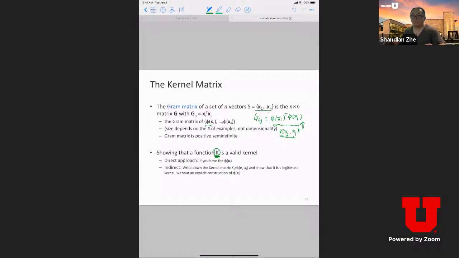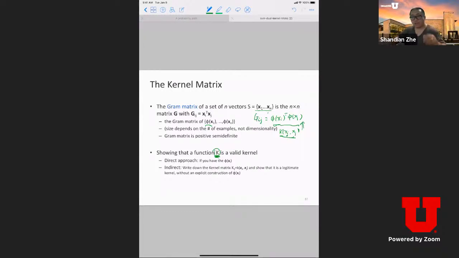So for a kernel which is not consistent according to this definition, which produces a kernel matrix which is not positive semi-definite, then it's not a Gram matrix, and K itself is not valid. But every Gram matrix that is created is a positive semi-definite matrix. It is always positive semi-definite because of its construction.